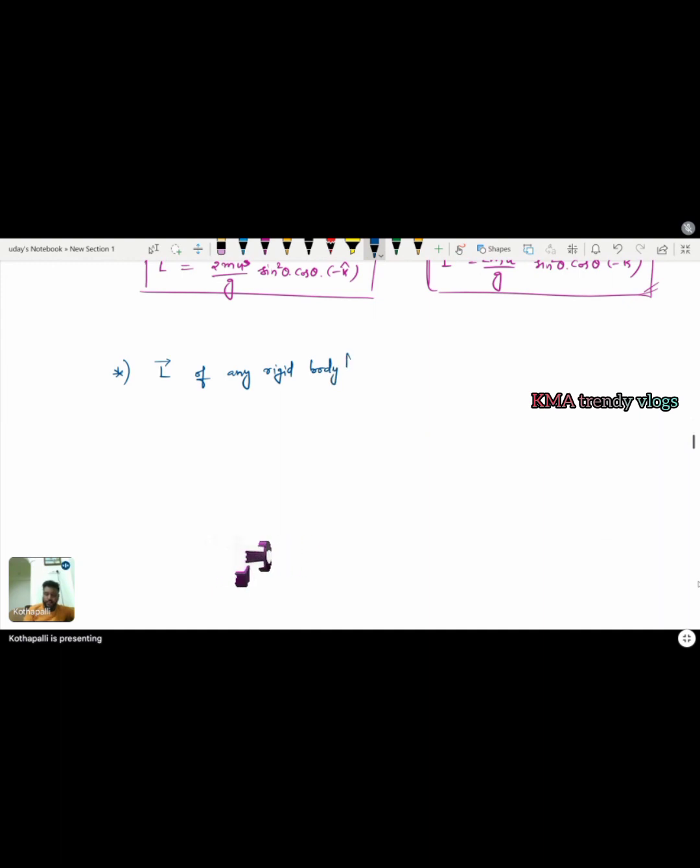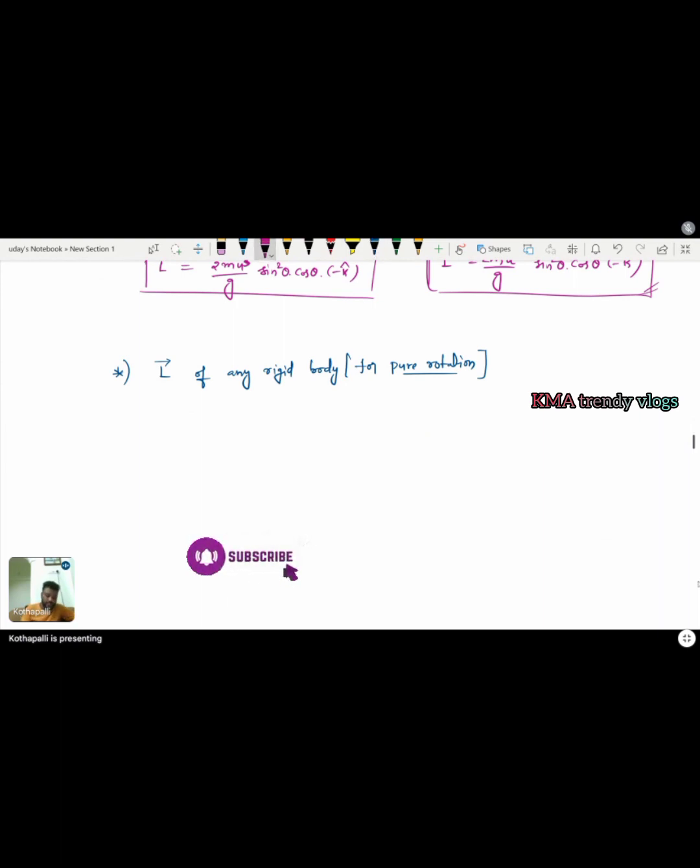And I'm taking the case only for pure rotation. At the very first starting of rotational mechanics, we discussed rotation is of two types: pure rotation and impure rotation. In pure rotation, the axis of rotation is fixed. In impure rotation, the axis of rotation will also be moving. That is called rolling motion. When rolling motion comes, we'll talk about the angular momentum of the body in a rolling motion. That is a separate case. Now we are only going to discuss a rigid body in pure rotation. Then what will be its angular momentum?